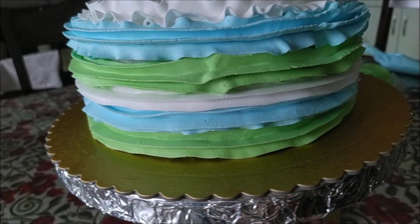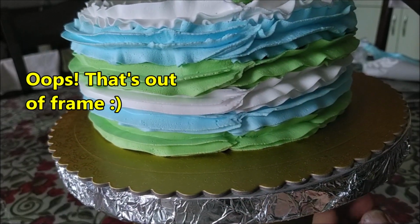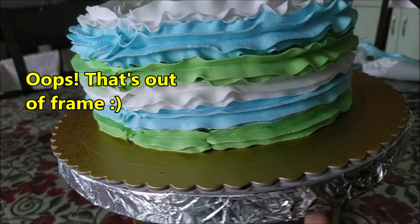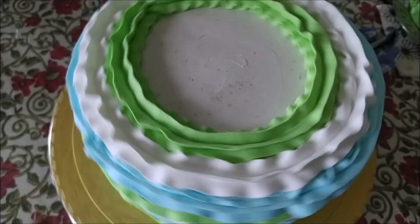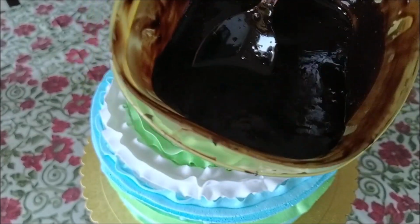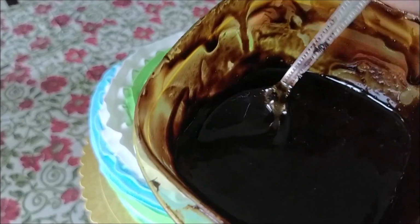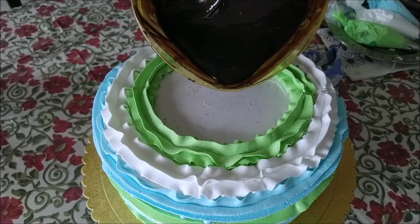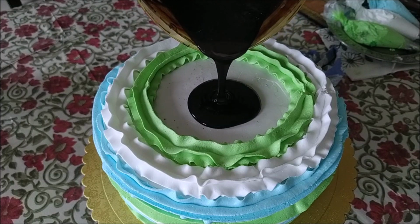So this time I'm building a dam and I'll do a green. I really love this color. So that's how it looks as of now. Here's some melted ganache that I have cooled to room temperature. Don't have it too hot, and I'll just fill up this gap.